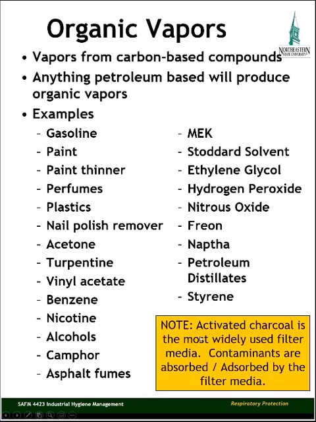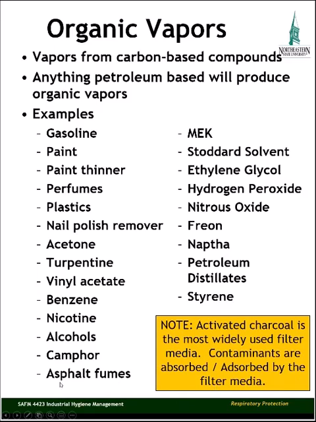Most of the cartridges utilize activated charcoal. That's the most widely used filter media for dealing with organic vapors. And we'll talk more about that. Actually, once we know what kind of contaminant we're dealing with, whether it's an organic vapor, an acid gas or particulate or something else, then it's pretty easy to select the correct cartridge.